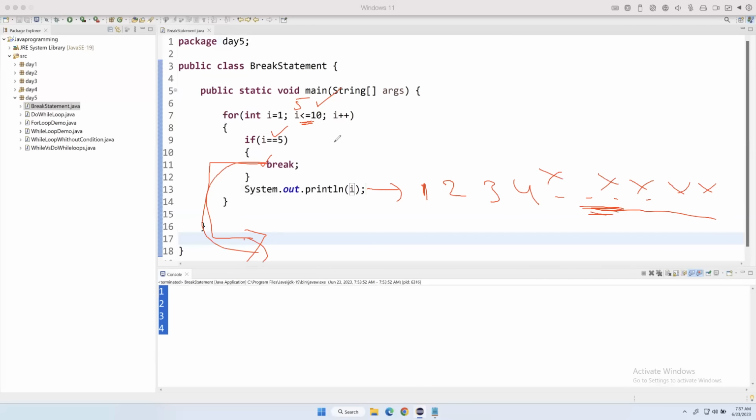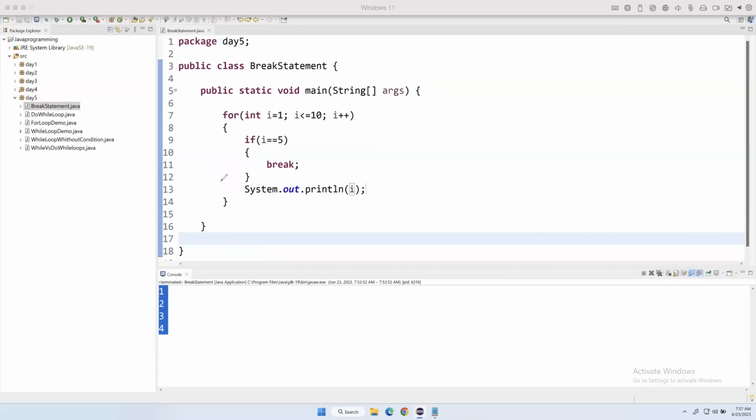The break command basically jumps out of the loop. Even though we have multiple iterations here, 1 to 10 times it repeats actually, how many times is it repeating now? Only 4 times. How is it possible? Because based on the condition, we are breaking the loop. Understood, guys? So how is it exiting the for loop? As soon as this condition is satisfied, the break is executed, that exits the for loop, and the rest of the values are not printed.